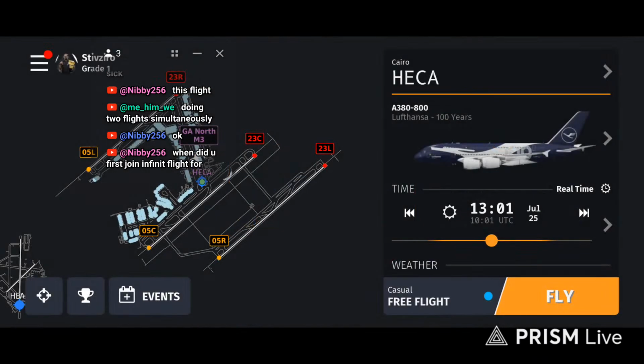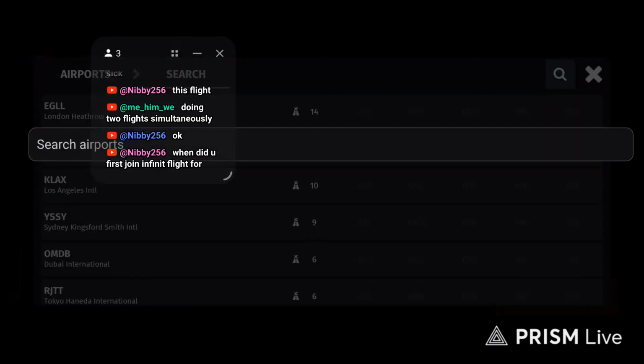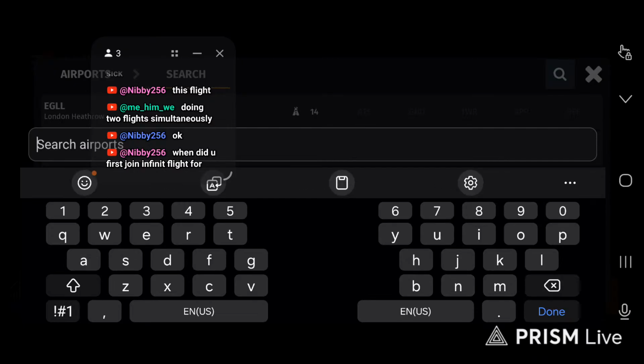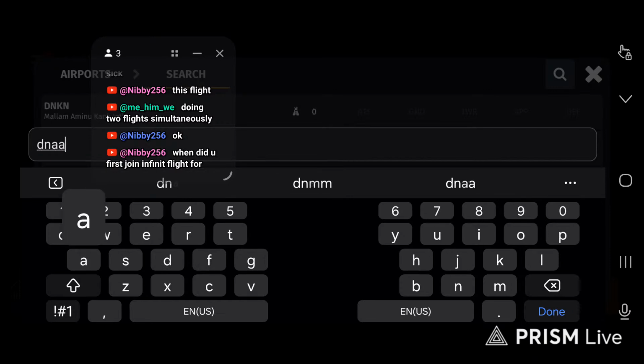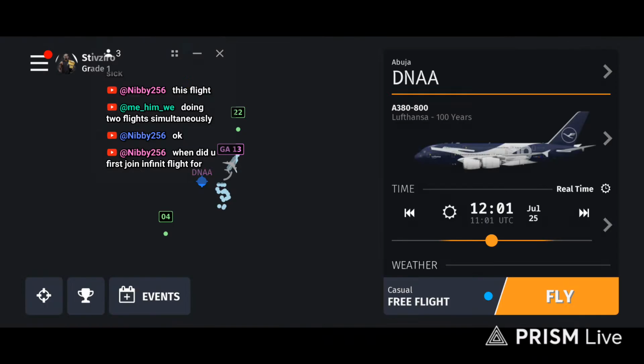When did I first join Infinite Flight Sim? That's a good question. That's 2024. I lost my account though. This is not my original account. I'm going to go to ABJ, even though they say that the A380 cannot land here. All right, DNAA. So I lost my account recently.